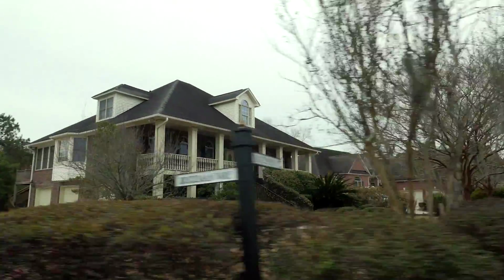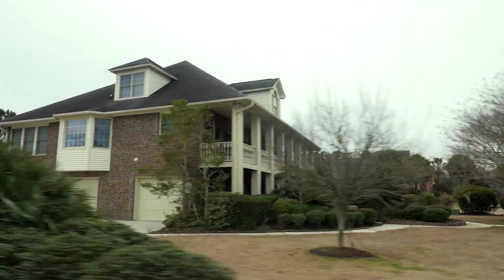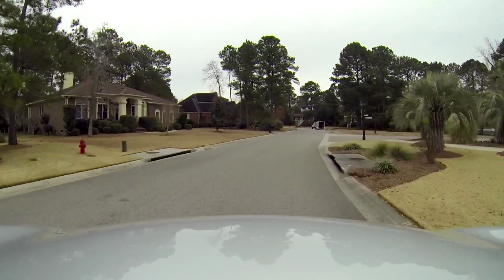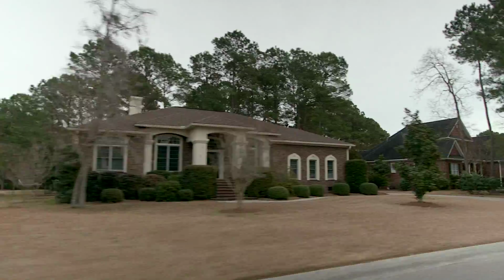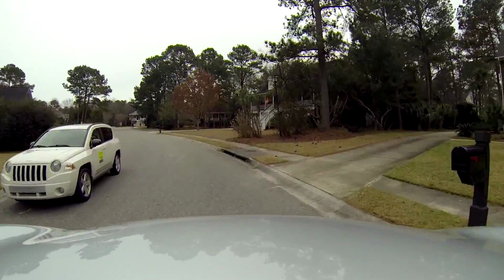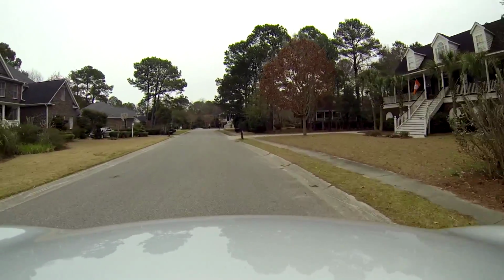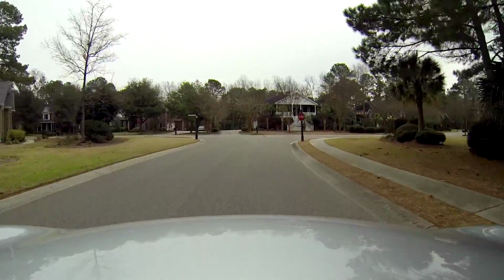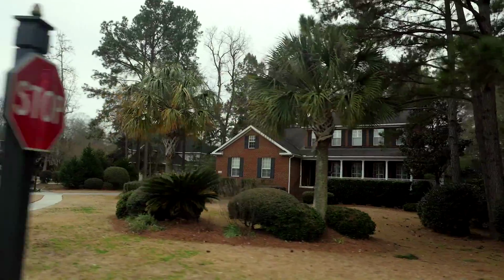All right, so we're in the back of Old Brickyard, and a lot of people don't know about this subsection. It's called McLean's Orchard, and these are probably bigger houses than what you even have in Old Brickyard. Some houses back here probably range up to 5,000 square feet, but these are bigger lots. These are all, I would say, half acre lots at a minimum. And most of these houses were built in the late 90s, some of them into early 2000s. A lot of them have been redone on the inside, even though they were built in the 90s.